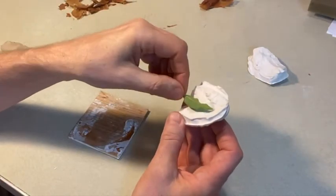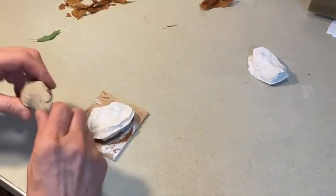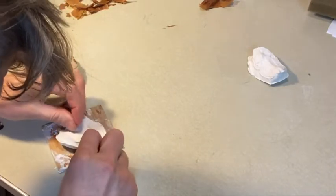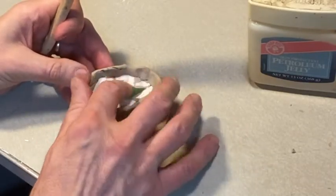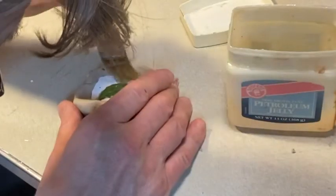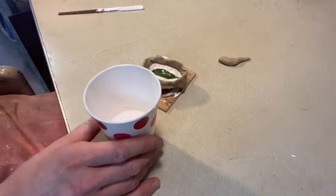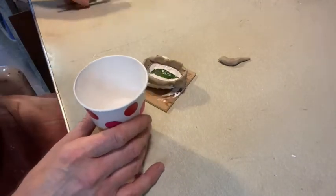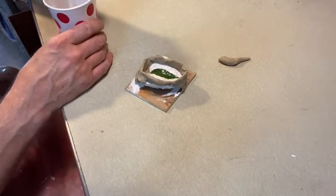But I'm going to build up the material with a little bit of clay after this first part of the mold. So I'm going to take a little bit of clay. All right, so we got the clay wall and built up a little bit of thickener in there. And remember to put the petroleum jelly on the plaster so it doesn't stick again with the plaster. Got a good island in there, at least I think so. Stir that up.